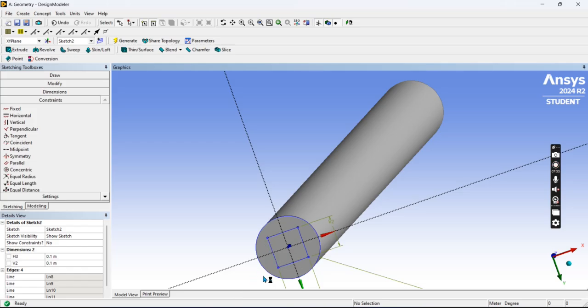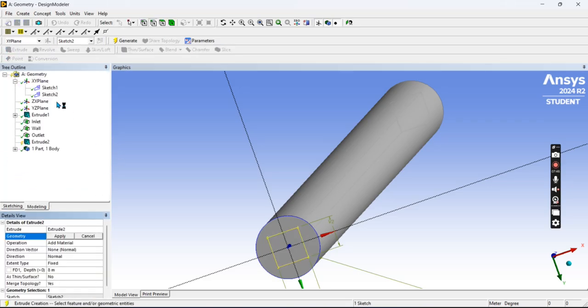Now what will we do? We'll try to create a new body from this geometry towards the outlet or inlet portion actually. So go to the extrude part, select the sketch 2, apply geometry here, say sketch 2. Now from the operations, go to slice material. This is similar to the extrude cut in SolidWorks. The direction will be normal to this geometry, so normal.